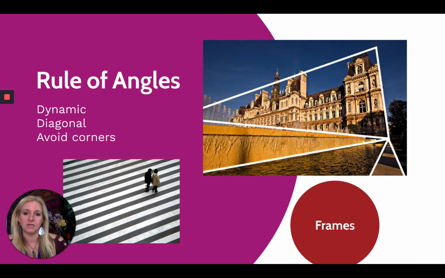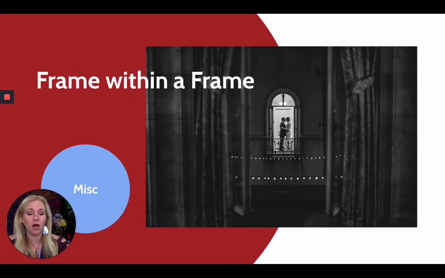And then diagonals, again, are just a great way to incorporate interest into your scenes, and try and avoid just having all of your lines go right to a corner, because, again, that's boring, and it doesn't really mimic how we actually see. Okay, going off of that framing idea from photo 1, if you can find a frame within a frame, that's even more pleasing.